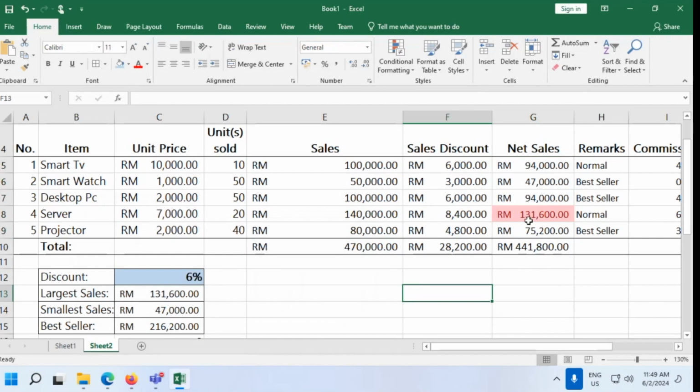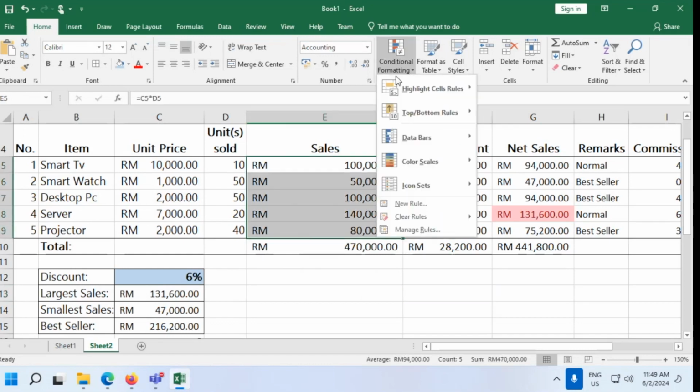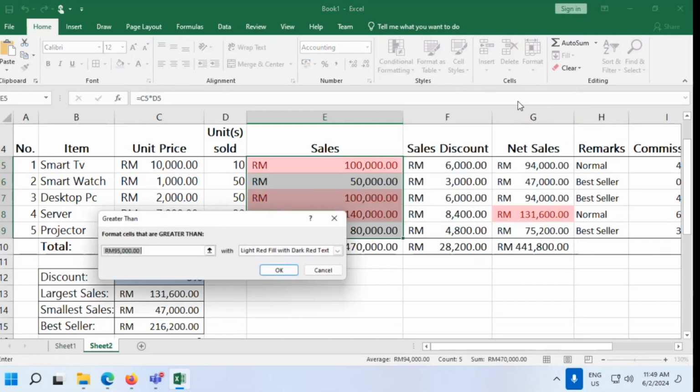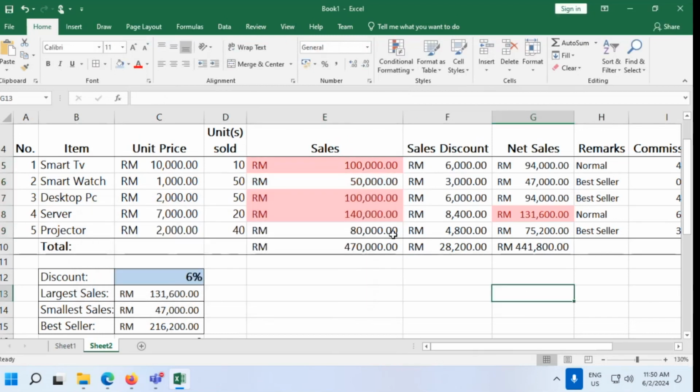Okay, you can have this. Only one cell will be highlighted. It's greater than, and you'll get 3 columns highlighted.